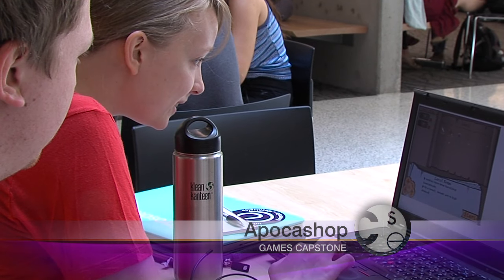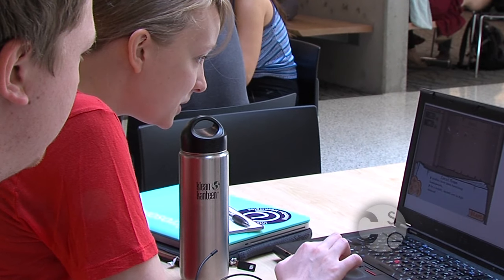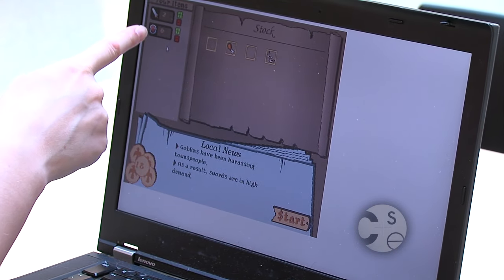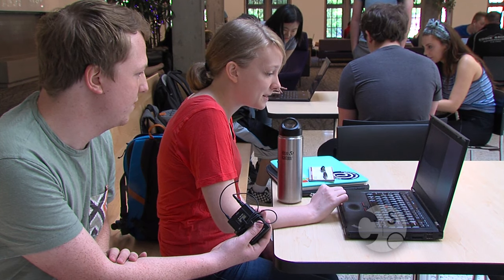So we're trying to find a different way of progressing the game and teaching them how to play as they progress through. Our game is called Pocket Shop. We wanted to combine text-based, faster-paced gameplay along with poking fun at those old games that we really like. When our class went to the hub, we learned a lot. Some people don't like to read everything. We have a button that you should press to kind of get the clues for the day.